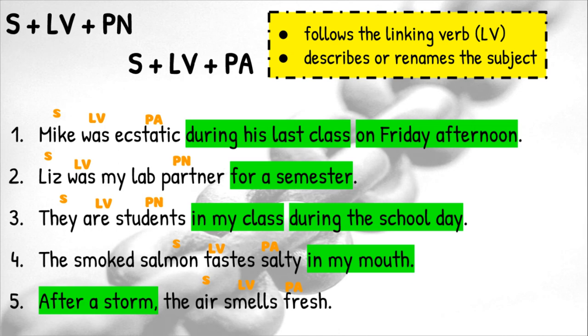Okay, so the most important thing you're going to need to make sure you do right now is learn those linking verbs. For now, you'll be allowed to use your list and determine the difference between an adjective and a noun. And again, a noun, you can put "the" in front of, and an adjective is a describing word.